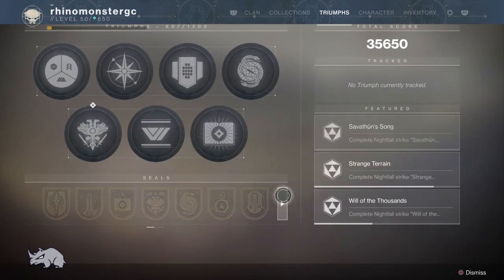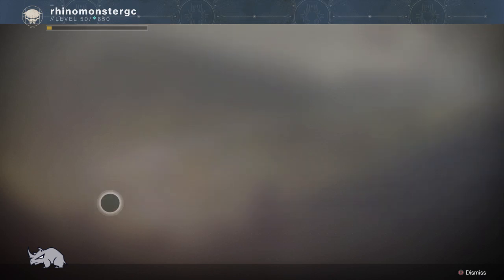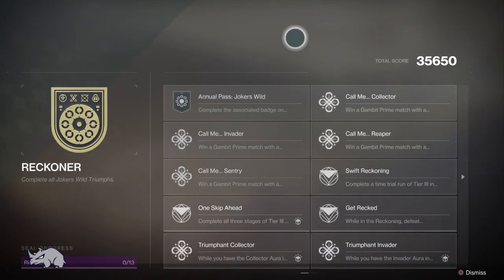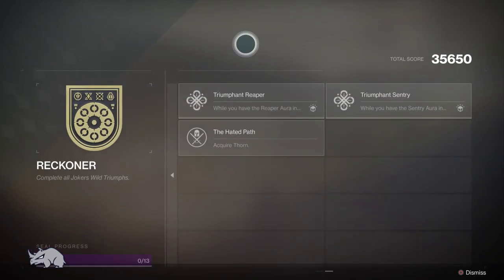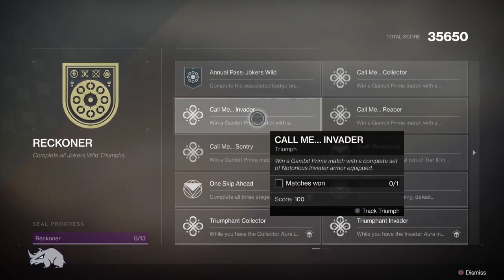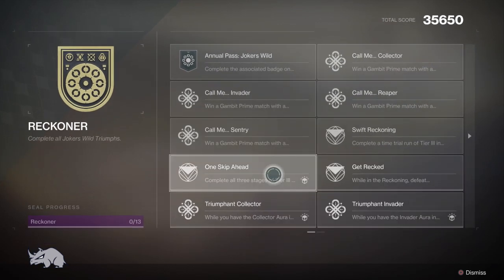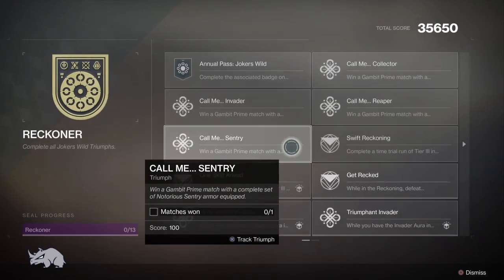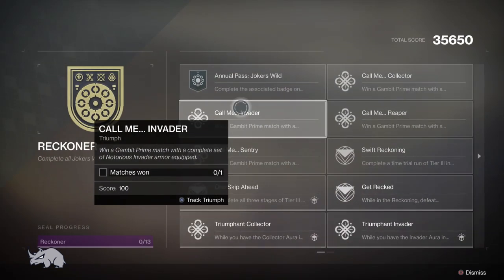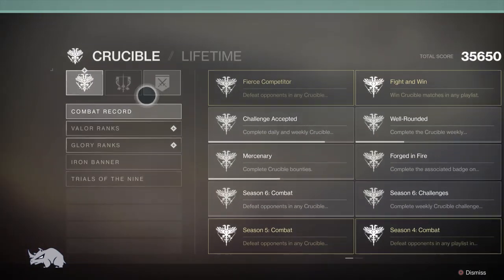So basically, we have a new seal here, the Reckoner. So this is pretty much all the stuff you're going to need to do to get this seal unlocked. And it basically looks like you're going to have to get each armor set. So the Invader, the Sentry one, the Collector, the Reaper. Once you get those, you'll get these pretty much marked off, so you don't have to worry about it.